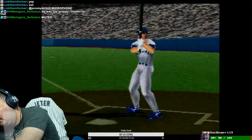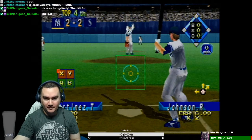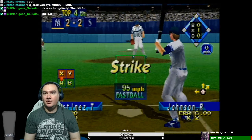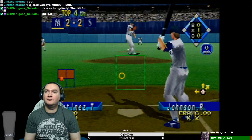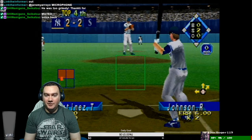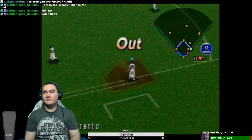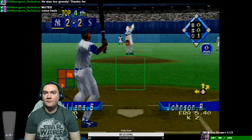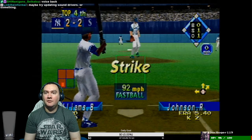Now batting, Tino Martinez. Crap. Outside. Sorry about that, guys. I don't know what's going on. Oh, man. Game and OBS, please. He pulls it. Come on, Bernie. You're batting right-handed. I don't think he wants to give anything high to Bernie.